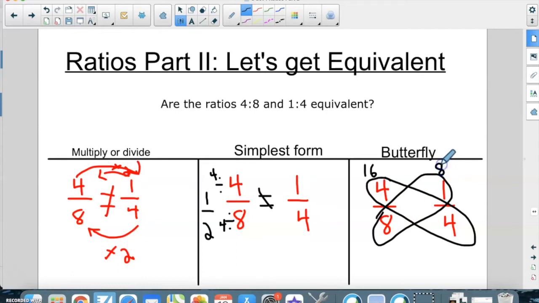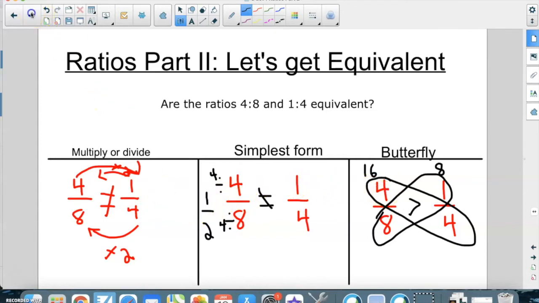And there is some algebra behind this, how you would actually solve it. But I'm not going to go over that right now. And as you can see, this one is bigger. Okay, this one is greater. And so that tells me that they are not equivalent. They're not equal. So there are 3 ways there just to solve one problem, and any 3 of these ways would have worked. Now, what would have been the quickest here? Really, on this one, any one of these ways would have been pretty quick.